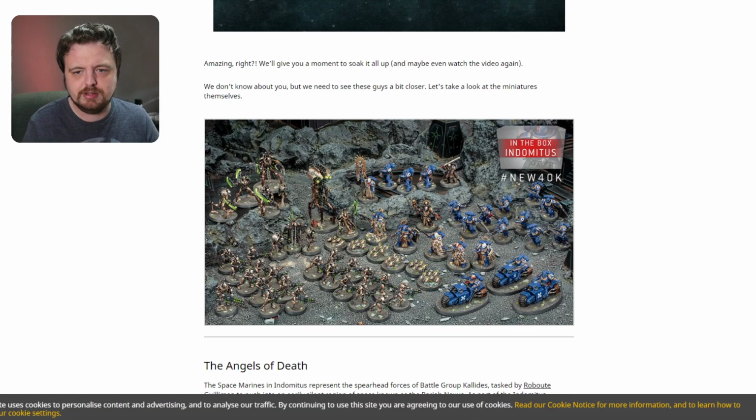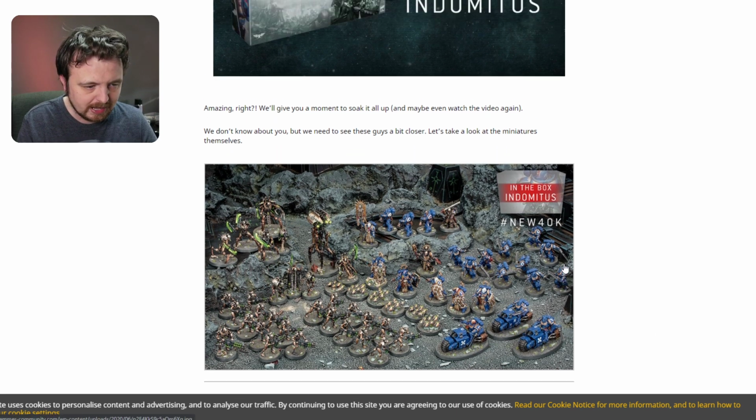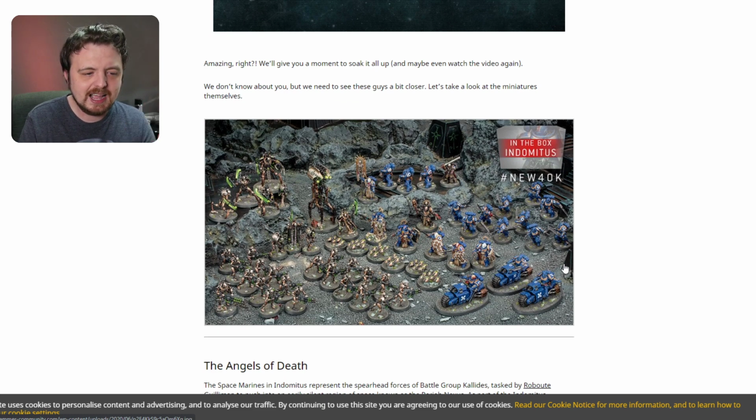Ooh, J Oddity, smooth transition. So yeah, for those of you who don't know, this box set is going to pre-order tomorrow, and there are a lot of miniatures in it. It looks like incredible value, especially as they released a box set a couple months back called Prophecy of the Wolf, I think, which did not have that many miniatures in it, and people were questioning the value. That was RRP 105, but for Element Games you can get it for like 80 odd. Whereas this, it's RRP £125. I think that's $199 in the US, so probably in the UK it's about 105, and in dollars I think it's going to be about 175, 180, something like that.